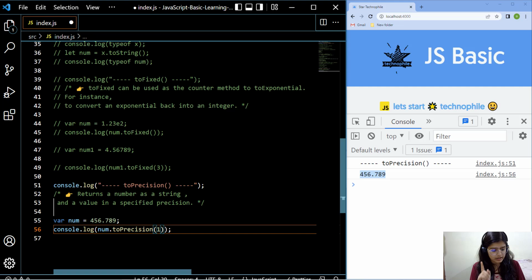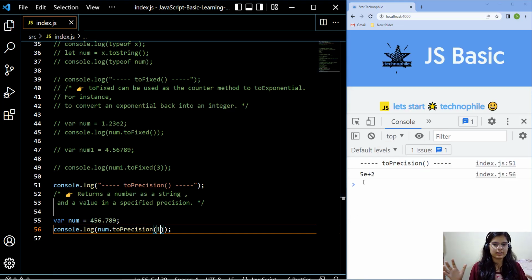I give a 1, then it will give me a 5, because it's kind of a rounded value, like in exponential form. And if I do a 2, then again the point will come to 4 point something, and after point 1, it is rounding all the numbers and giving me the exponential form.